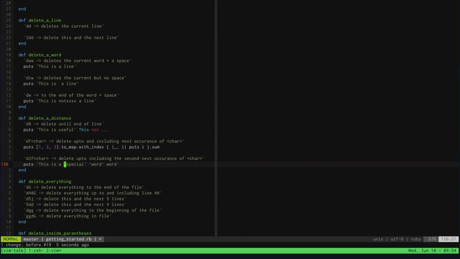For example, one more. I could just make a very long connection and do, for example, D. Now I want to delete all these special words in single quotes. Type a 4, then an F, and a single quote. And what does it do? It says, okay, delete what? 4, and look for the 4th single quote. Bang, and it's gone. This is a little contrived example. You probably won't do that, but I just wanted to show you how long commands you can easily do.